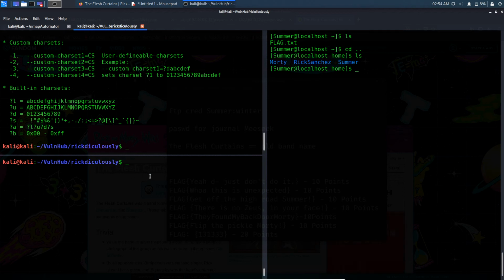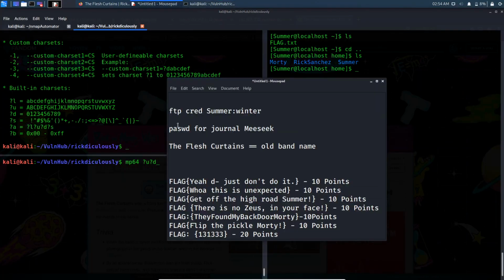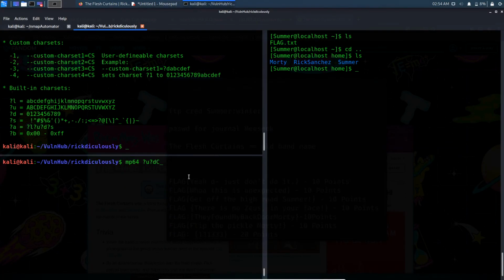So we have a pattern like mp64, then one uppercase ?u, one digit, and the word from the band name, curtains, and store it into a word list.